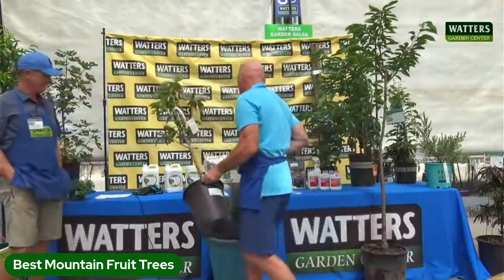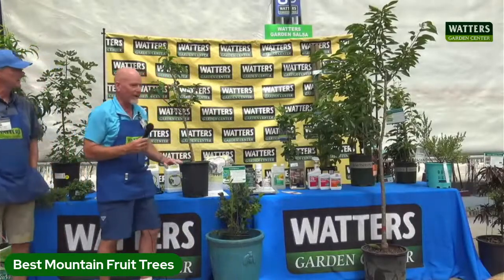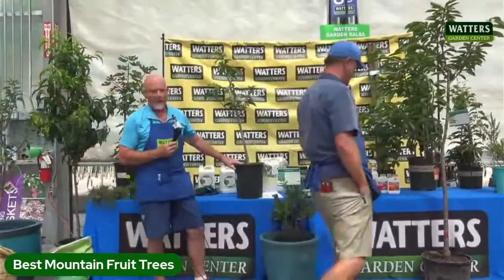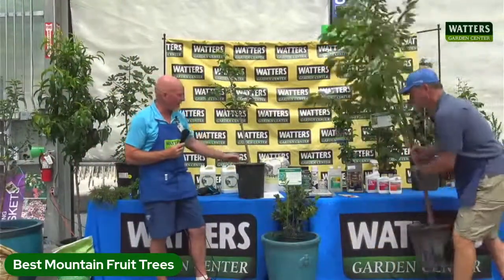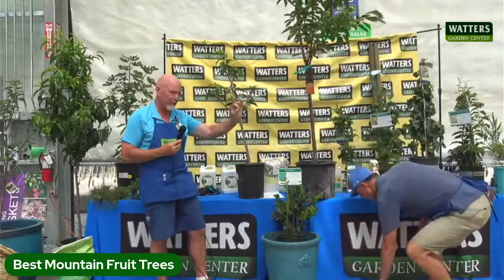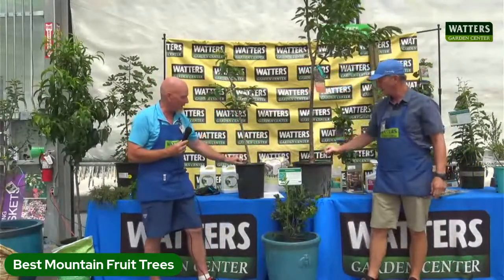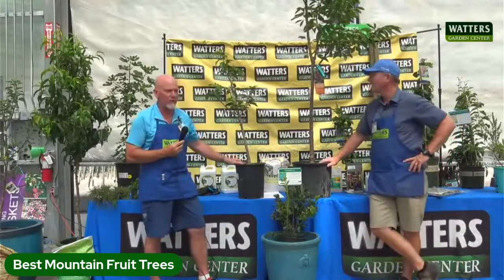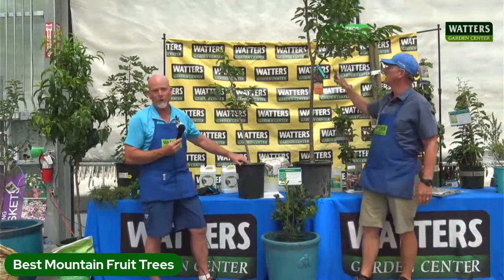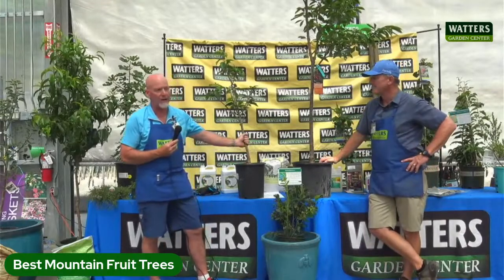When I'm planting, I want to get this in real quick. That's a five-year-old tree, by the way, ready to produce fruit. This is your graft, as we were talking about. This is our hardy rootstock with the desired fruit on it. All fruit trees are grafted, and that's the graft here. I would take anything off that comes up from the roots and from the graft itself. Those are suckers that are going to take energy away from your tree. And it may not be the fruit that this is. If it's not on this stock, it won't be.